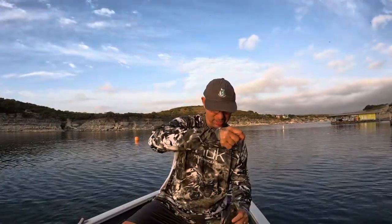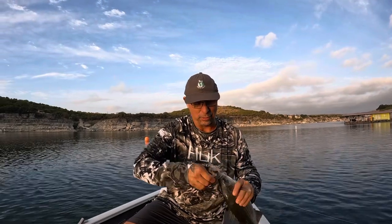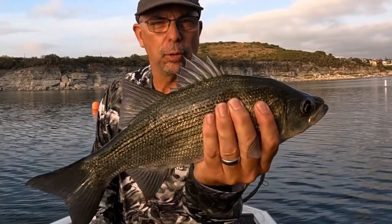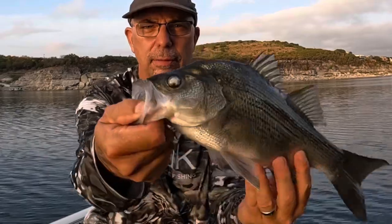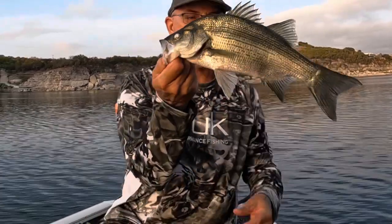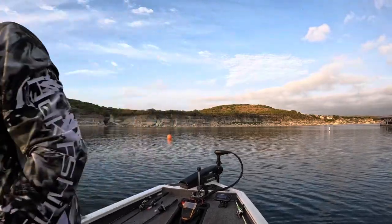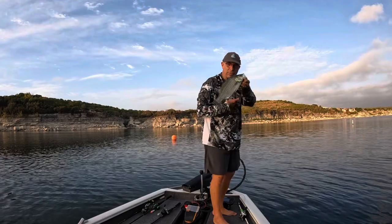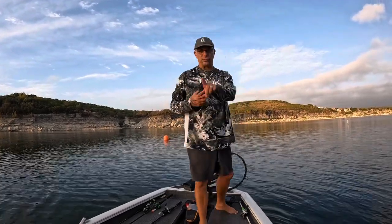And I just pitching this grub up next to the boat dock there. Look at this cool fish. Little 3-inch clear grub. Look at this very cool white bass. Look at this. Blind in one eye. That is a cool catch. I love these extra catches. Get you back in the water. Always fish the boat docks.